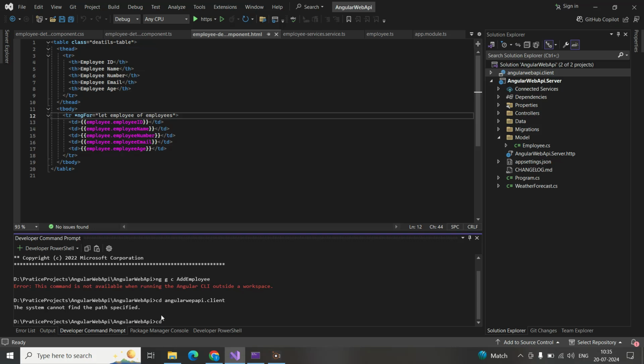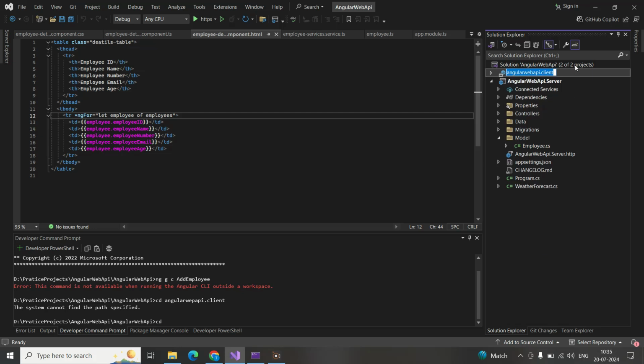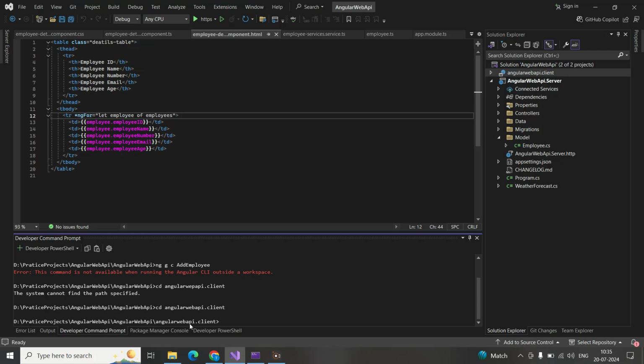Check the spellings also. If there is any spelling error, it won't work. Be careful while doing that. Now I am copy pasting that one. Okay, now it's working, right?